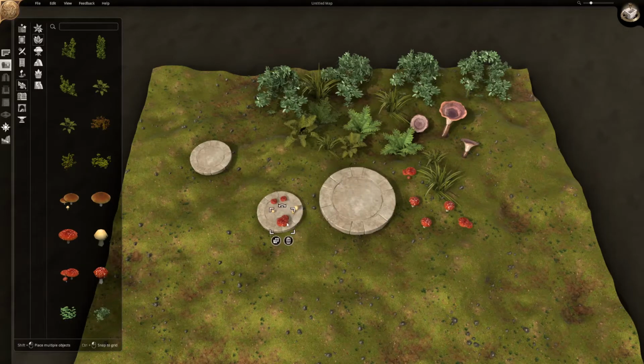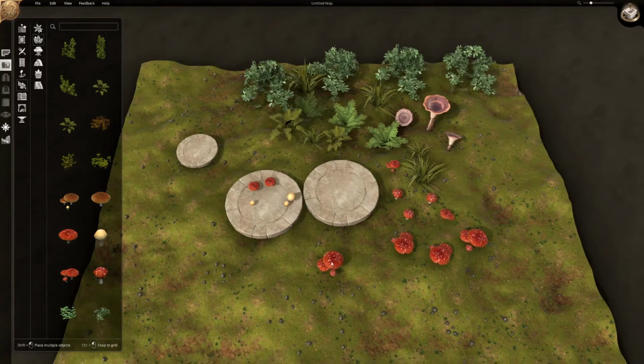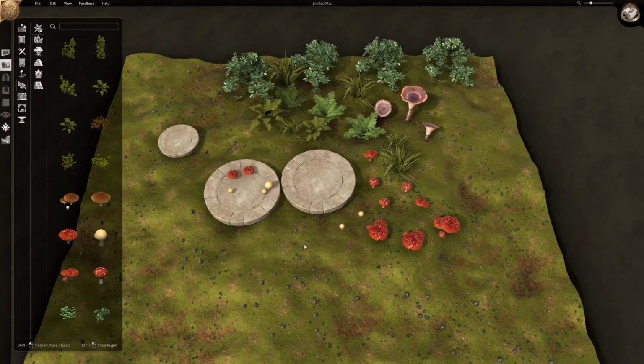And then you can duplicate these afterwards, so any of the things we have over here, you can just hold down the shift button and click that and make as many as you want. Yeah, you really don't need much to kind of set a jungle scene.